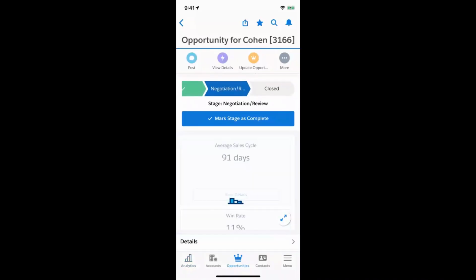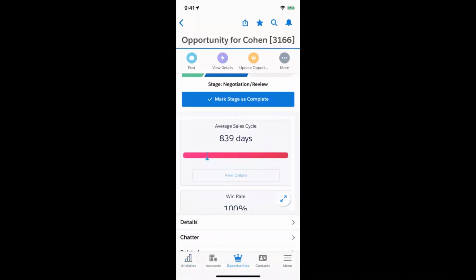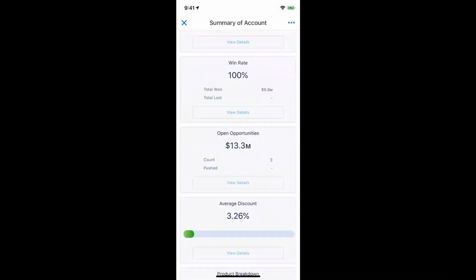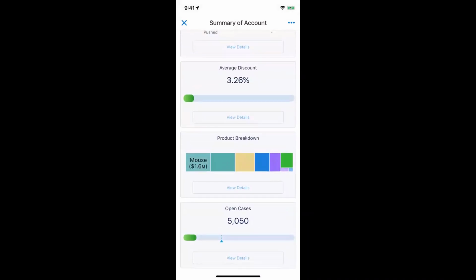All right, so now that we are in this opportunity item, we can see that we have an embedded dashboard right here within the record page. And if I tap anywhere within this dashboard, it's going to launch me into this full screen view of the dashboard, which is exactly the same dashboard viewing experience that we had in the IS Analytics mobile app. Now you have it in the Salesforce mobile app.